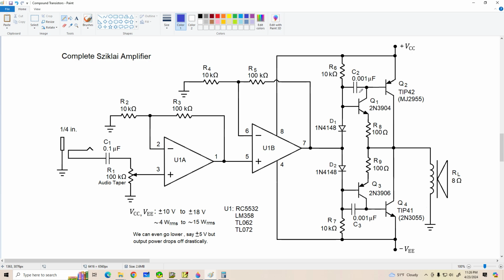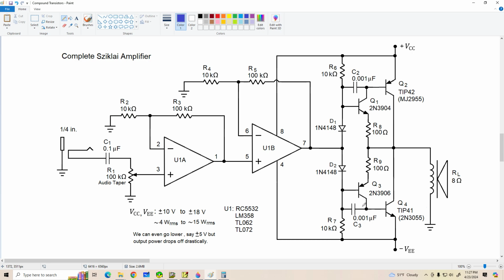As I pointed out earlier with Darlingtons, these transistors also have a tendency to break into oscillation, especially when you're using them as emitter followers. So what C2 does here is cause the gain of Q1 to roll off at a lower frequency than the typical oscillation frequency of this type of arrangement. You could get an oscillation frequency anywhere from the megahertz range up to the hundreds of megahertz. C2 causes the beta of Q1 to roll off well before we hit those unstable frequencies up in the megahertz range.